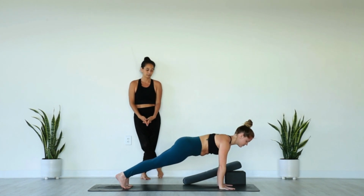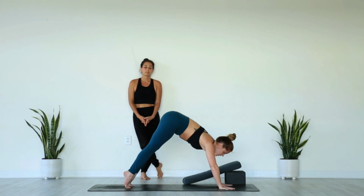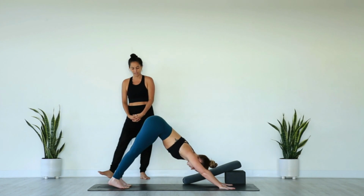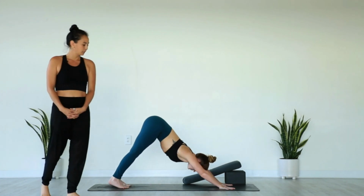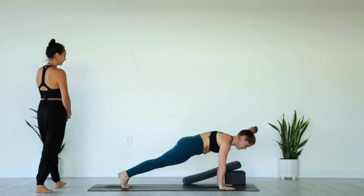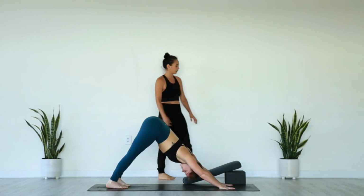Take a nice deep inhale. As you exhale, downward dog, lift your hips up and back. Inhale, come forward, high plank. And exhale, pull it up and back, downward dog. One more. Inhale, roll forward like a wave. And exhale, pulling back. Now we're going to take that a step further with a modification.